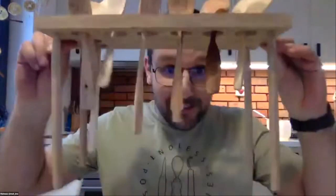Hello. Until yesterday, I didn't do anything about the spoon rack, but it was in the back of my mind. I work that way. If I don't design it first in my mind, I don't do it. And it took three weeks to design it. I started working on it yesterday, and the status of it is this one right here.